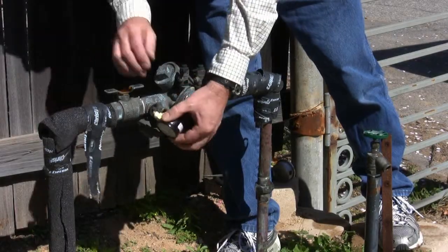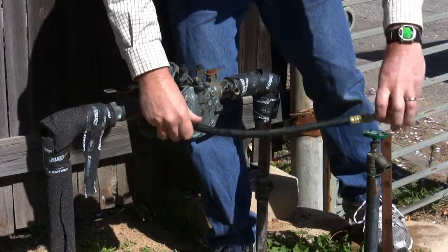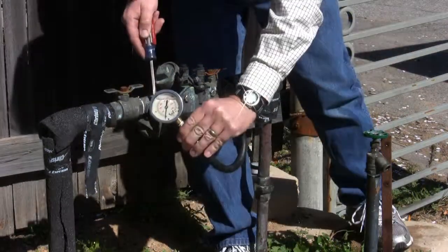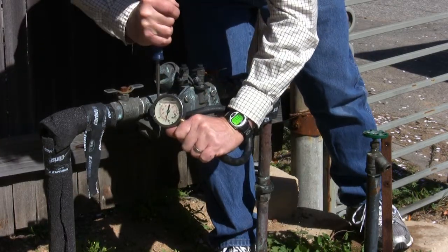When a petcock will not accept a direct connection of the pressure gauge, use the flexible hose to make the connection. Open the valve with the screwdriver and read the water pressure.